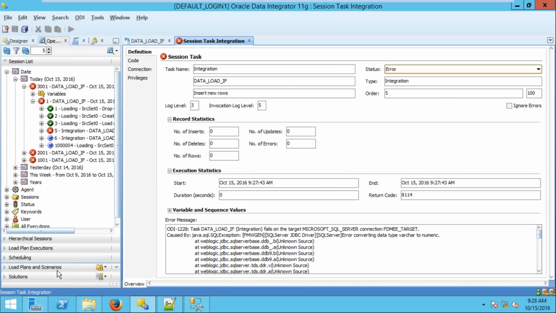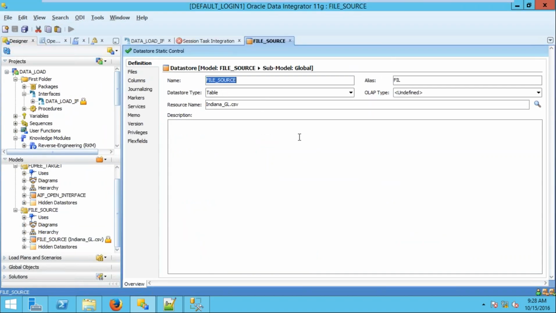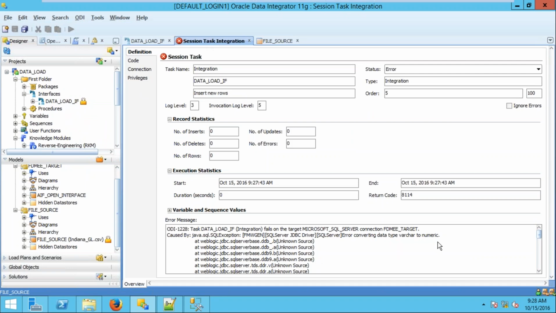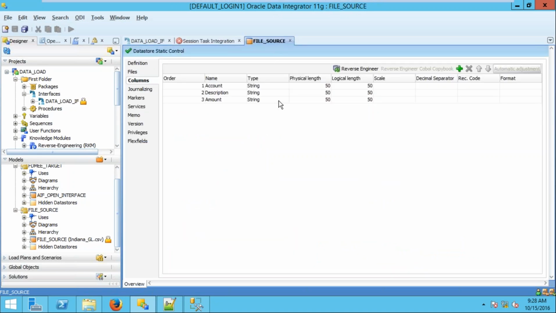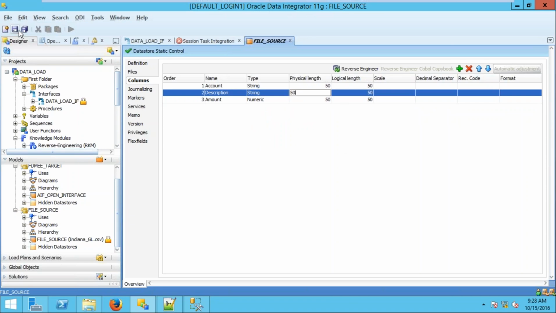So this is due to your source connection, meaning you have given your file source. What is the file source that we had given for the columns? Here the amount is in string, right? So I am converting this data type into numeric. So the file is identified and there is an error converting data type varchar to numeric. So how to fix this issue? To fix this issue, you need to go and check this one as numeric data type. Let us see, does it fix the issue?